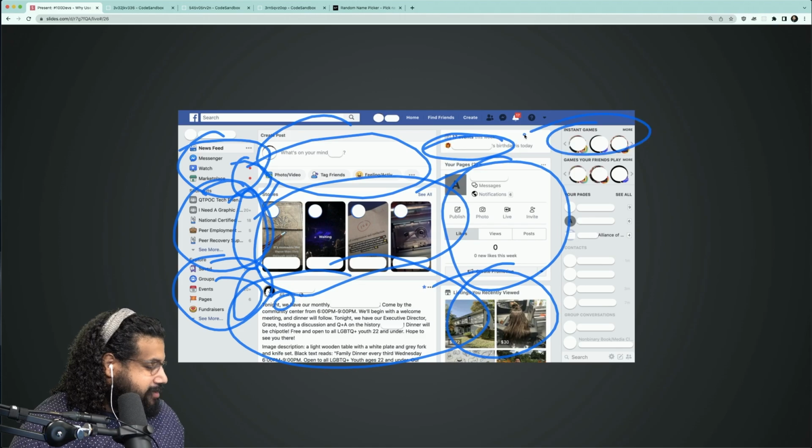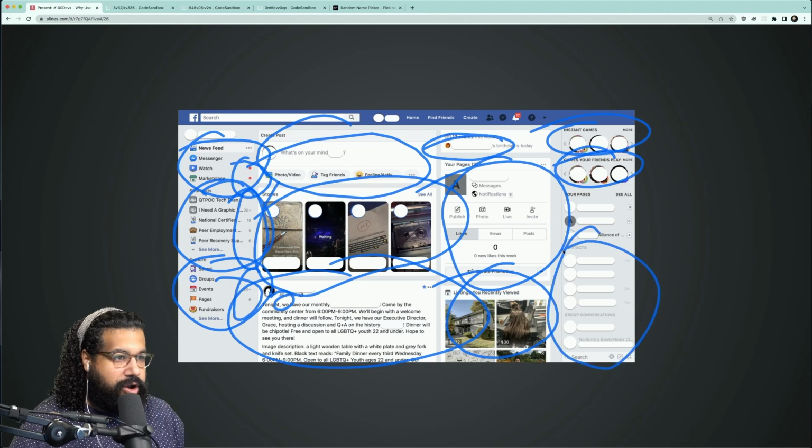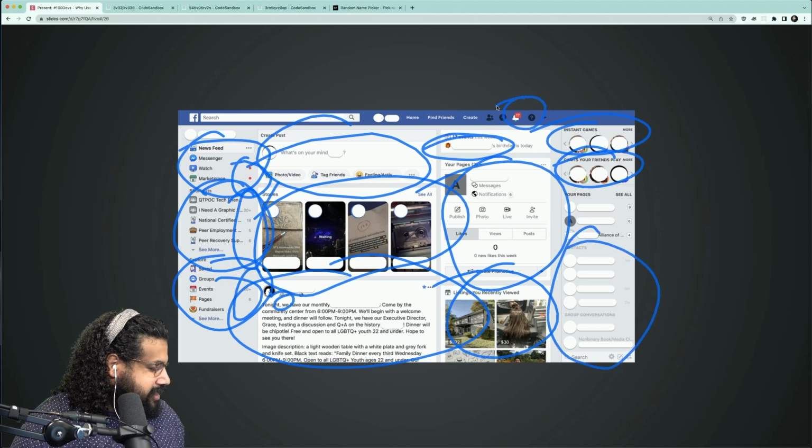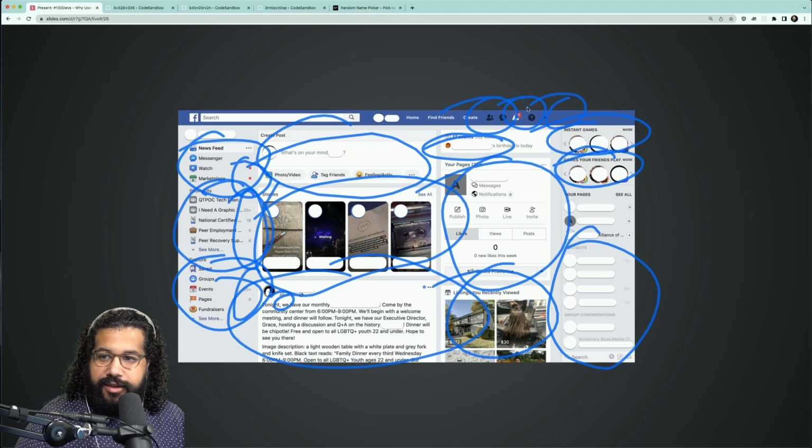You could see the games that your friends were playing, and you could jump into those friend pages again. You could keep track of whether or not your friends were online or not. You could see all your events coming through, your friend requests, all your stuff. All your stuff on this page.